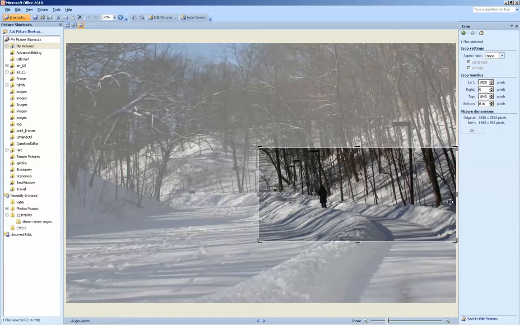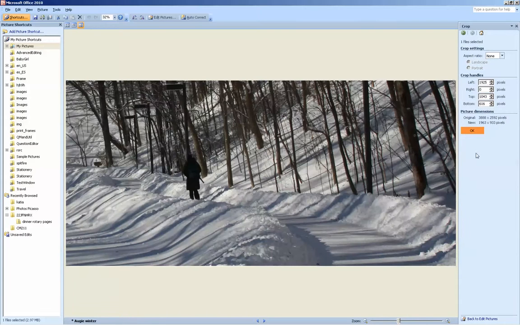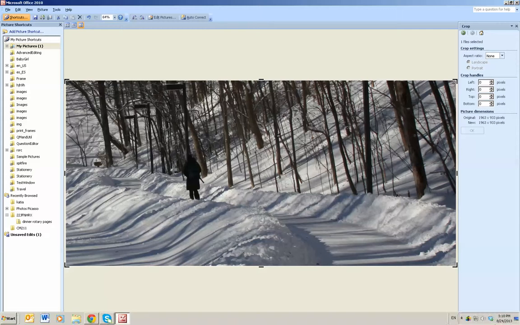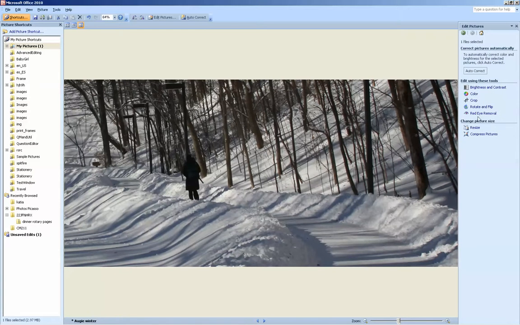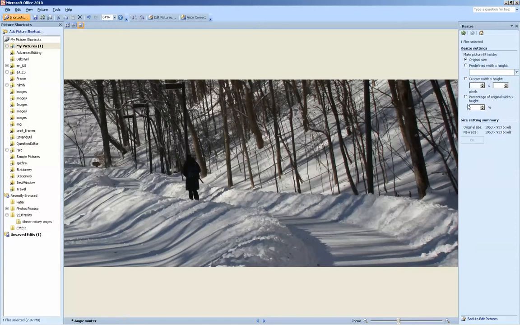And you see over in the side here that it gives us some information about the size of the picture. We can then, going back to the edit, resize the picture.